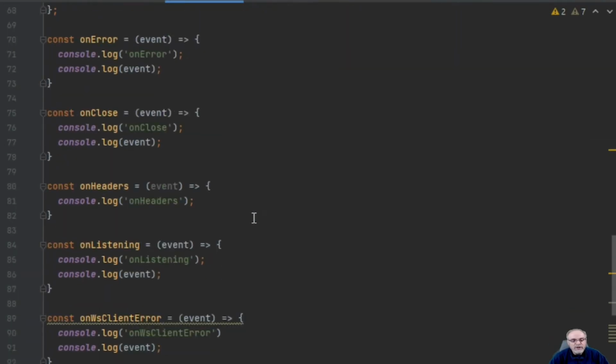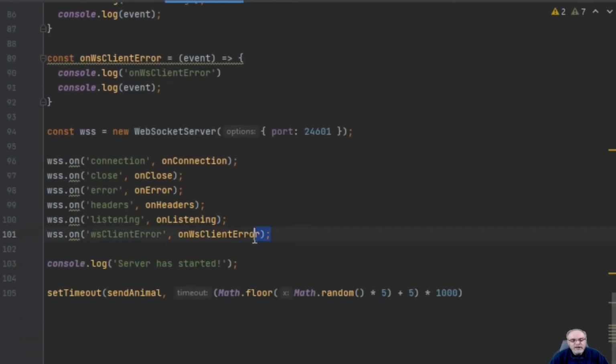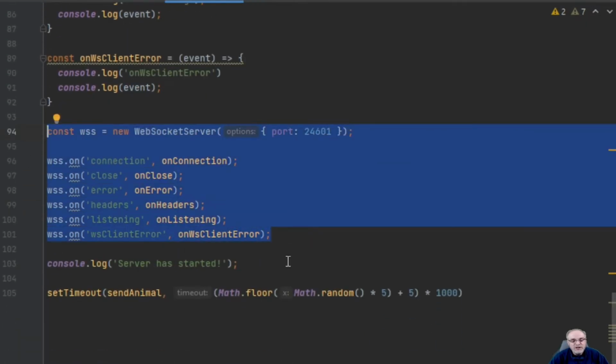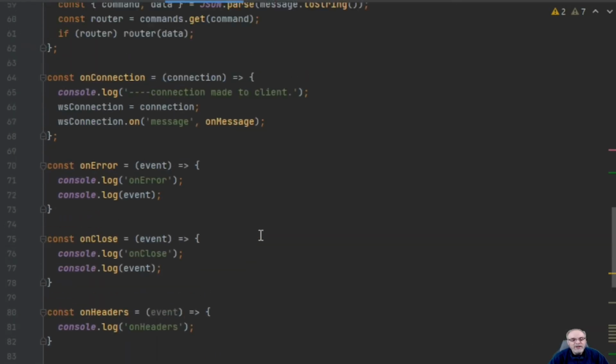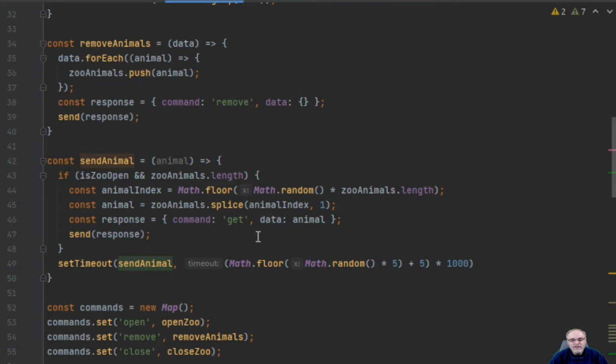So one thing that we do here is that here are our connections for the WebSocket server, just like it was before. But I've set an interval here for every 5 seconds, plus or minus 5 seconds, anywhere between 5 seconds to 10 seconds. Every 5 to 10 seconds, I'm going to do a send animal. And what that does is it sends out this response here.